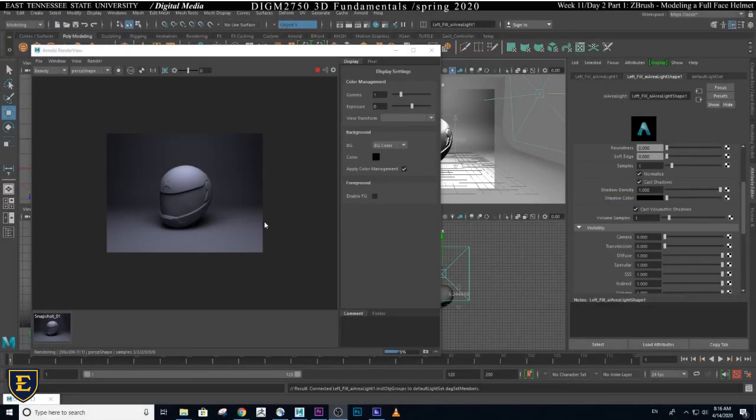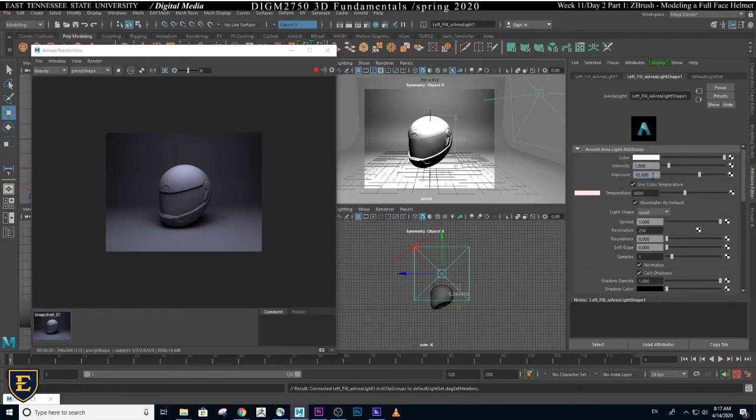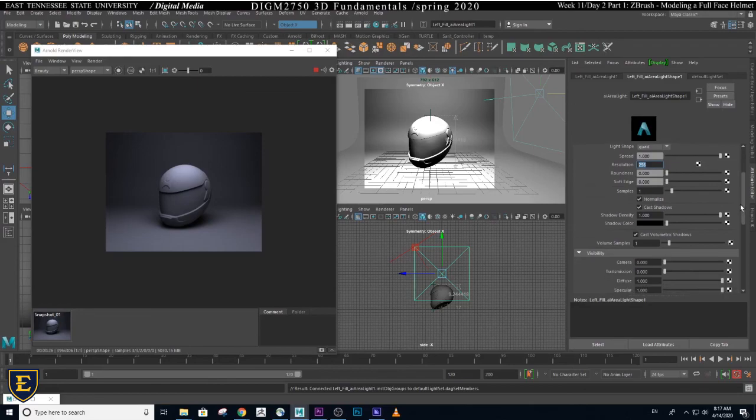Guys, I have to restart the recording because there's something going on with my system. It doesn't capture the shadow. Now, this is my setting. Exposure 10, 6000, resolution of the shadow 256, really low, so that's sped up. Cast shadow. Now the volume sample, you can do 1 or 10. I do 10, so that it's a little softer and it lights.